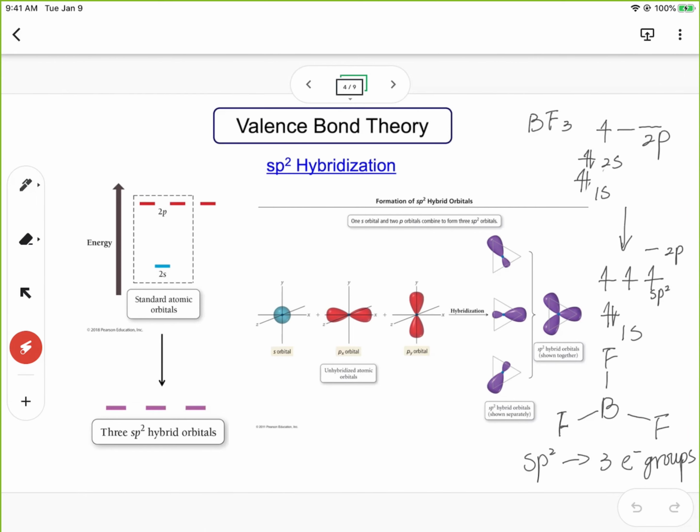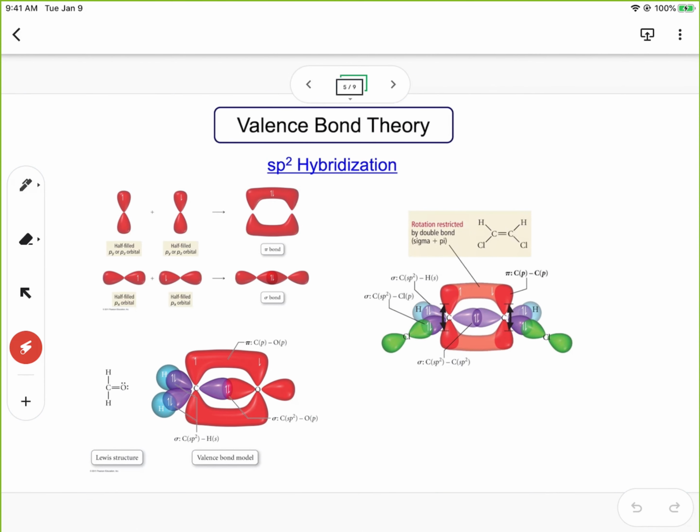Let's take a look at the second type of sp2 hybridization. Before we talk about this specific molecule, let's introduce sigma bond and pi bond. What's the difference between the two? Sigma bond means the two orbitals interact with each other through head-to-head interaction. Usually they will form a single bond. In other words, if you have one single bond, it is going to be a sigma bond.